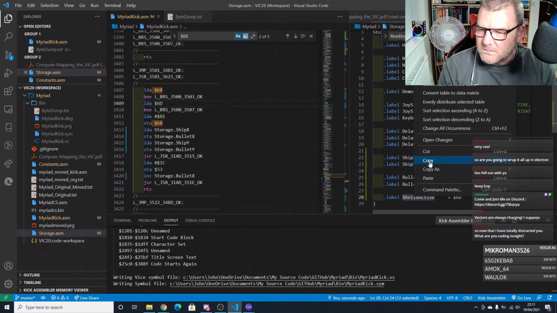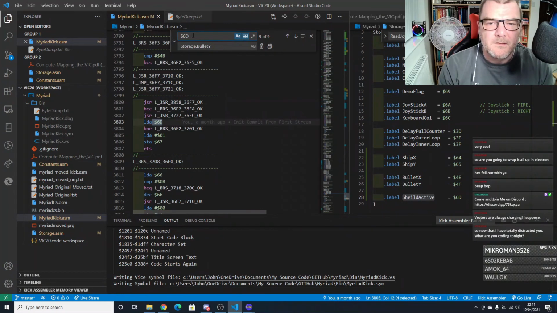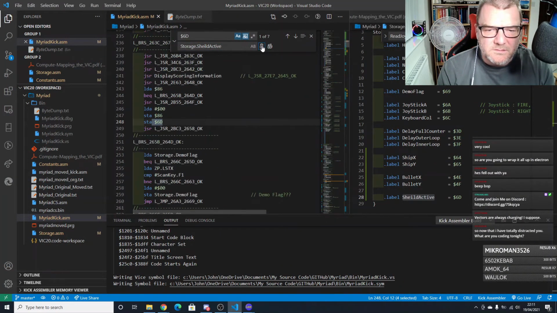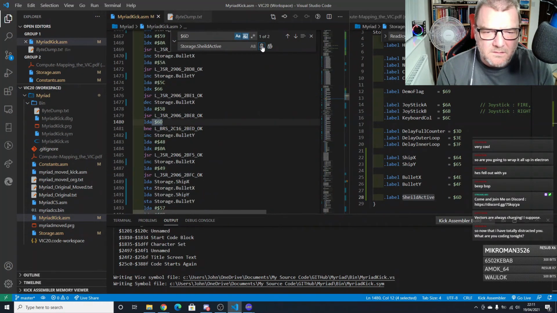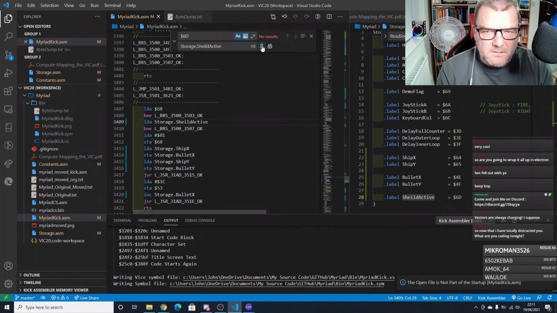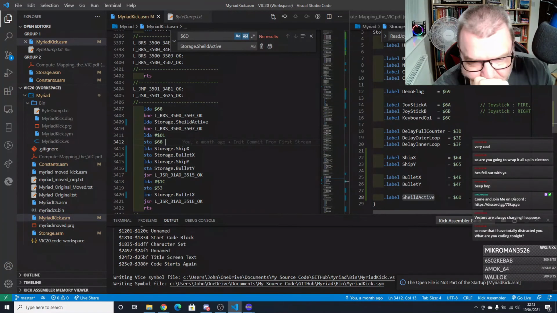Right, so we'll change 6D to be shield active. Right. Do that. Okay. So 6A must be bullet active.